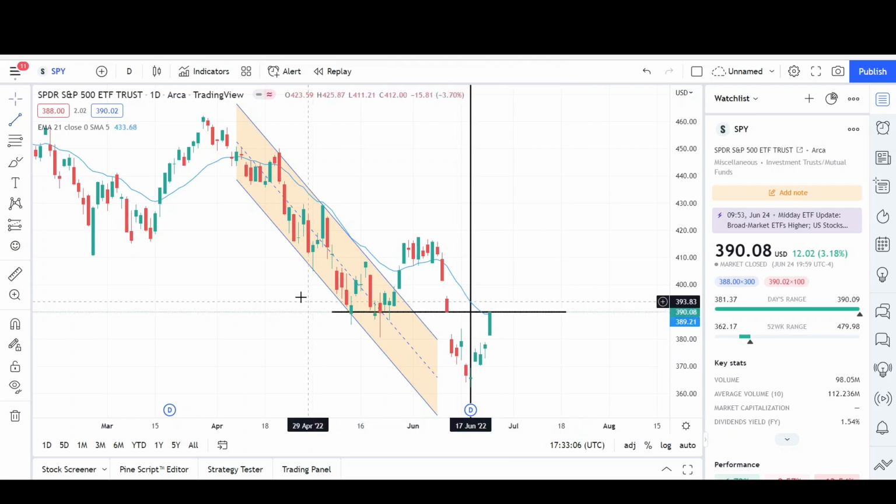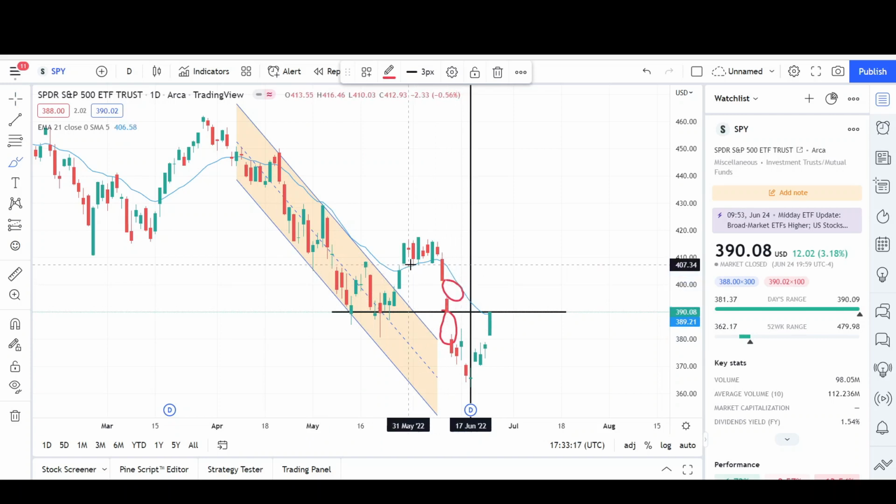So this was the previous support. Now it could be acting as previous resistance. We'll have to wait and see. It looks like price action came back to fill in this gap right here, and there's also another gap that could be filled or even come all the way back up to retest the previous breakout of this little congestion level. So as of right now, I'm looking for higher prices.